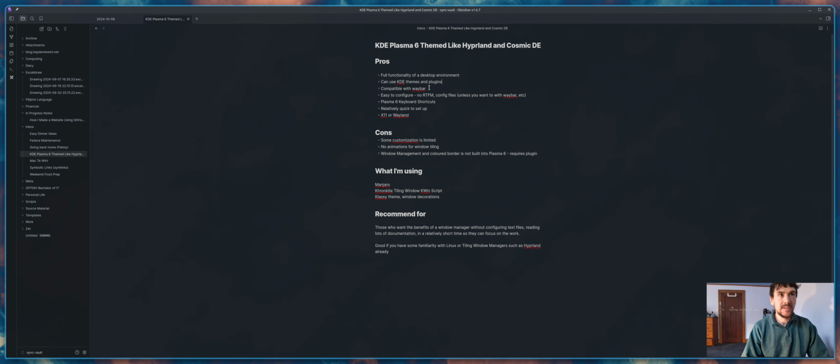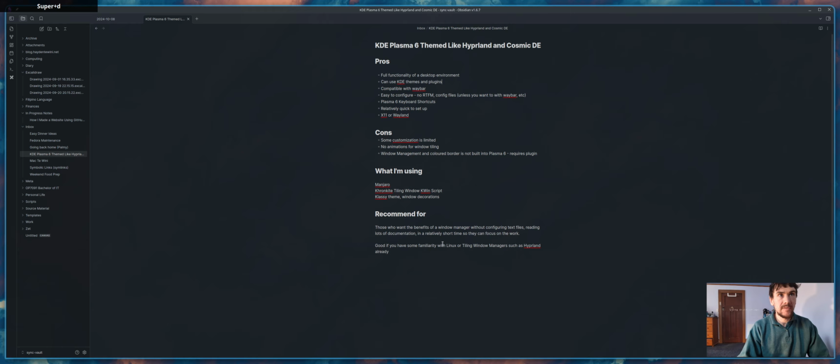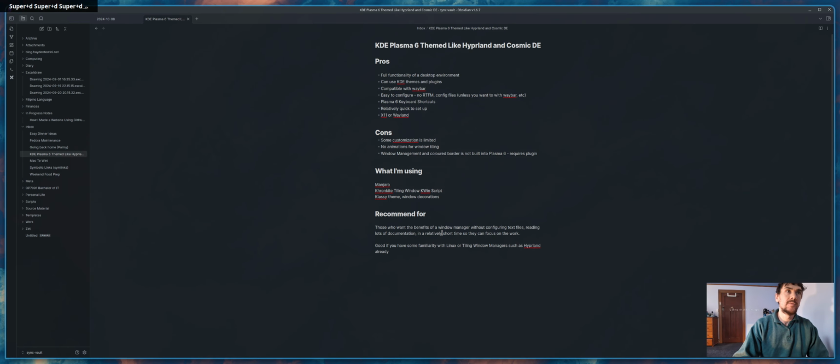As you can see, I've got KDE themes and plugins going, and I've got the functionality of Plasma 6 as well, where I'm just pushing Super D to minimize my windows, which you wouldn't have out of the box with Hyprland. You can use Waybar if you need to, but yeah, I've already talked about not needing to use config files unless you want to.